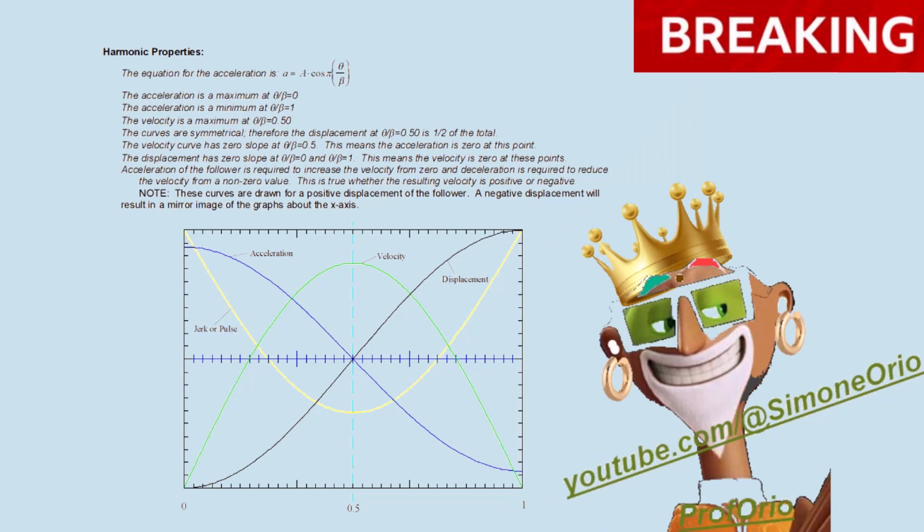The harmonic, or cosine acceleration, you can see that the acceleration goes from maximum at 0 to minimum at 1. There's an instantaneous change in the acceleration at the beginning and at the end. There's also, for the velocity, a slope at the beginning and end. It does not go to 0 slope, but there's a slope because the acceleration is non-zero. We have a 0 slope for the velocity at the midpoint, or 50%, and also you can see that there is zero slope for displacement at beginning and end.